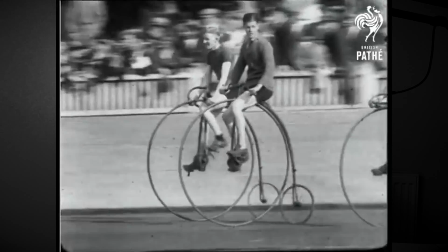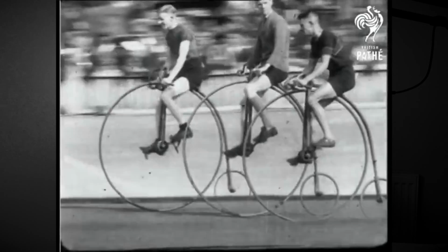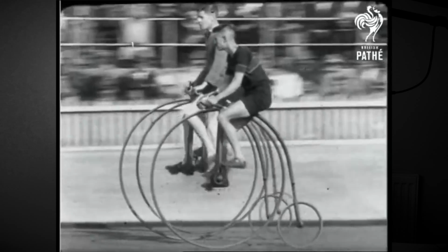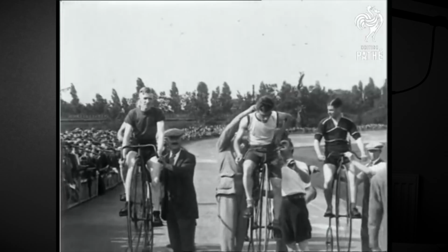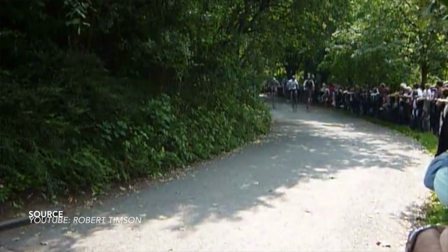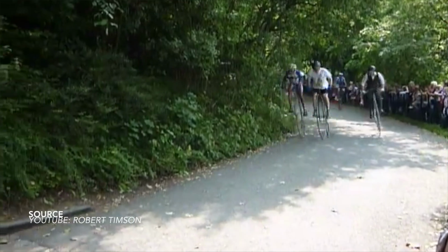But we look at this thing as a death trap, and yeah, it totally was. Odds are you would spend more time off the bike than you did on it. Since you're sitting on this machine's point of balance with the handlebars directly below you, steering and making tight turns is difficult, and you can't slow down easily. And if you were to hit any piece of debris, you would continue going in the direction you were moving, which is forwards. More often than not, you would be landing on your face from the height of 5 feet, maybe even more.